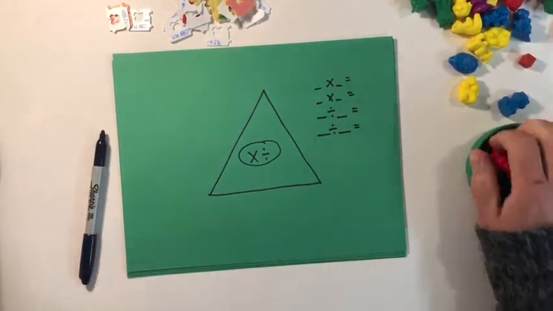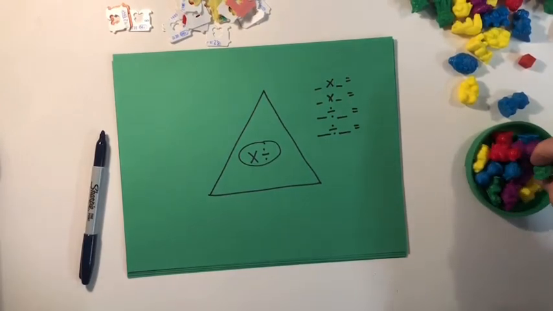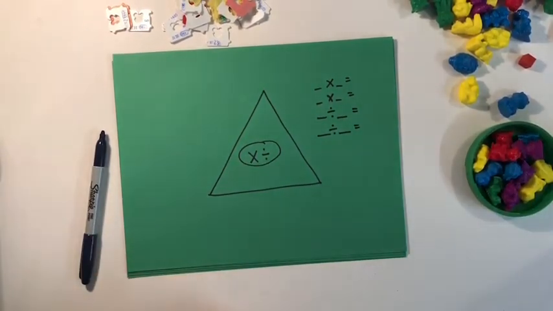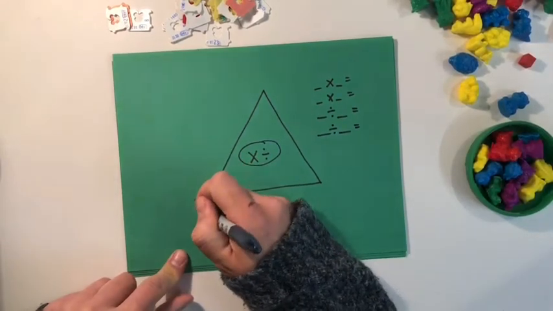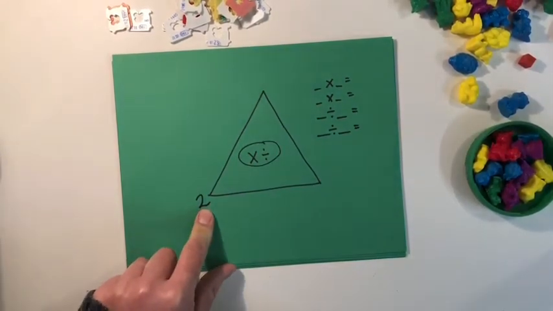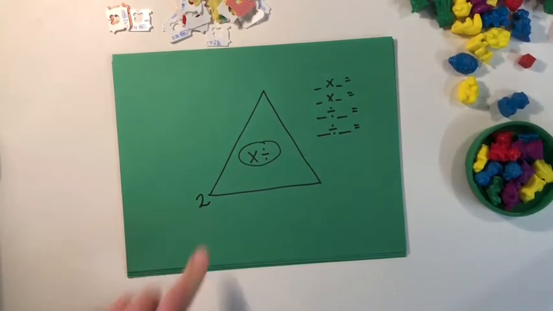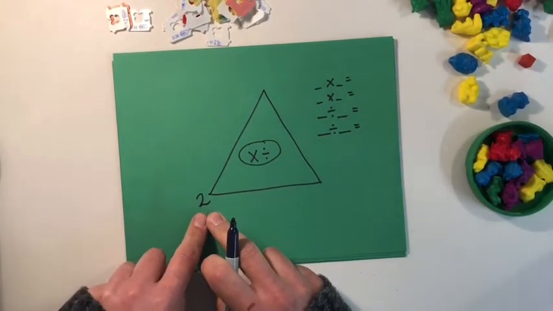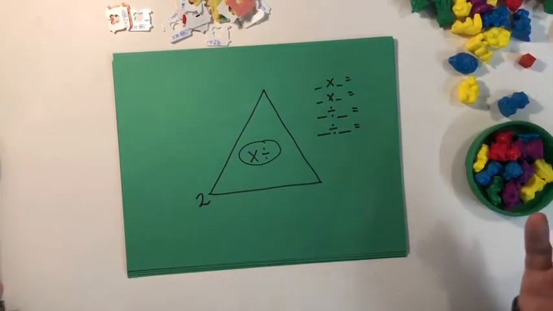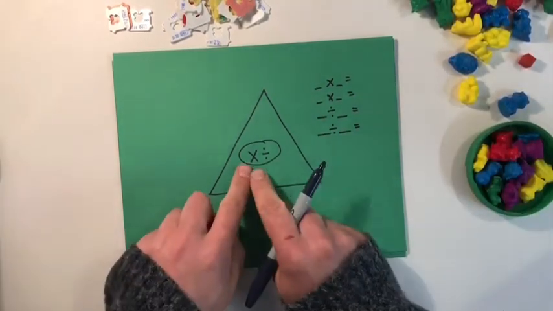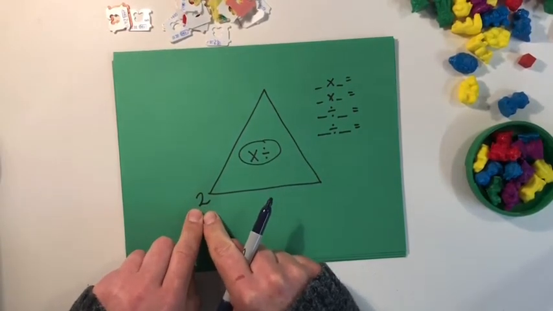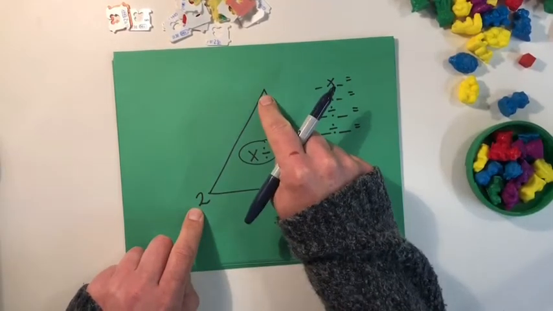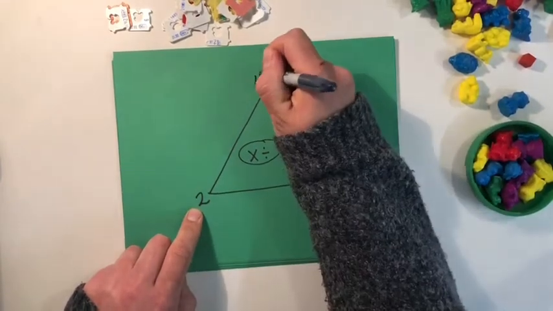So I'm going to start with the first number that I want to multiply by, which is going to be 2. Because that's a really good entry point for most of us, because most of us can double or multiply by 2. We can also count by 2s. So that means we all have a way to start doing multiplying and dividing with 2s. All right, so 2. I'm gonna do 2 and multiply by, I think I'll do 4.